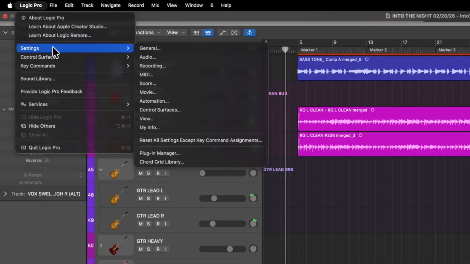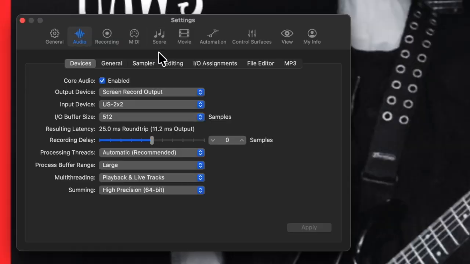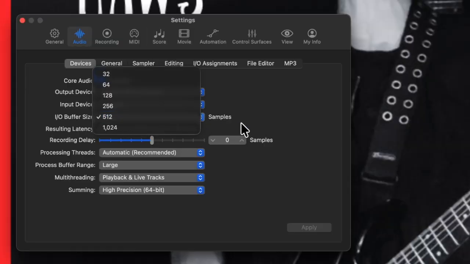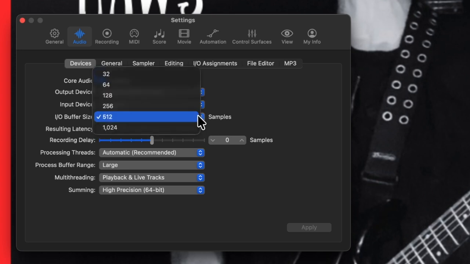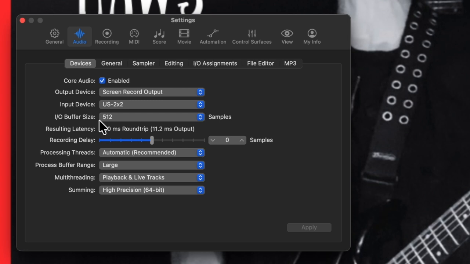So you're all done recording stuff and you're starting to mix stuff. So go to your audio, and then you want to switch this bad boy. You can see I have it at 512 because I'm in the middle of mixing right now. So 512, you can get away with like 256, but 512 I suggest for the IO buffer size. And then the process buffer size, when I'm mixing, I always go to large, okay? And again, make sure that low latency mode is off, okay?